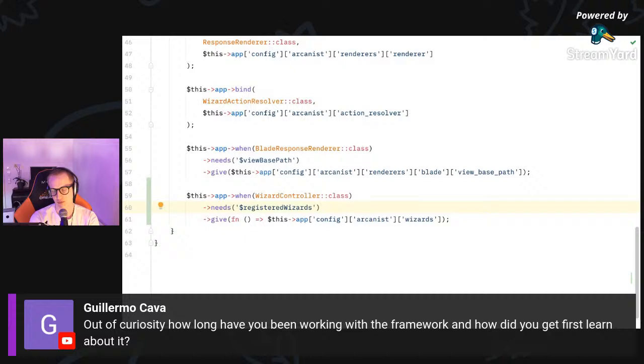I wasn't even working with PHP at the time. But I know that learning the framework itself is all credits to Laracasts, basically. For the first 2 or 3 years, it was all Laracasts. And then after that, I branched out, I guess. So 5 or 6 years, I think, at this point.